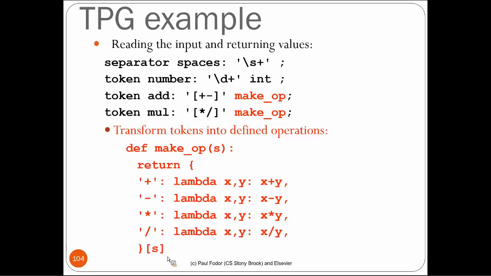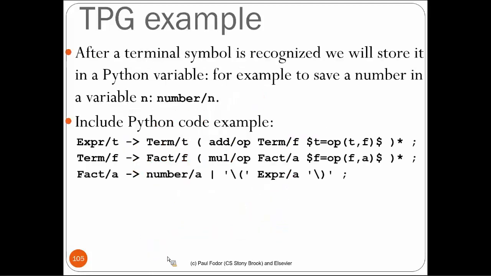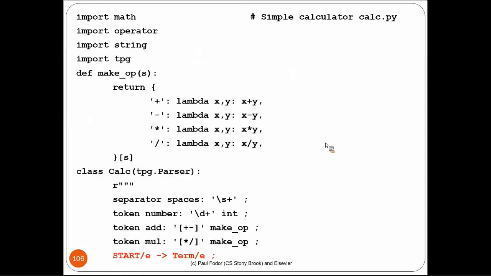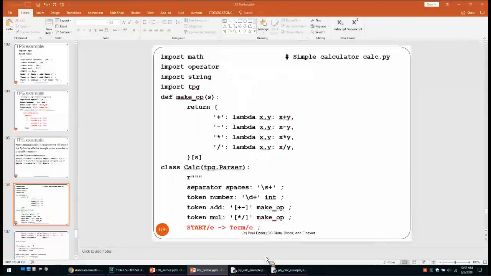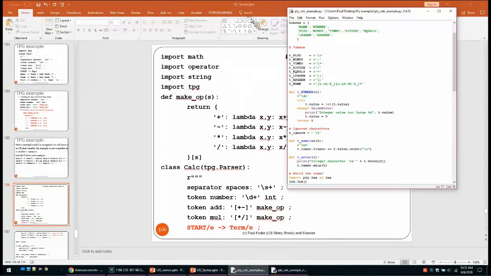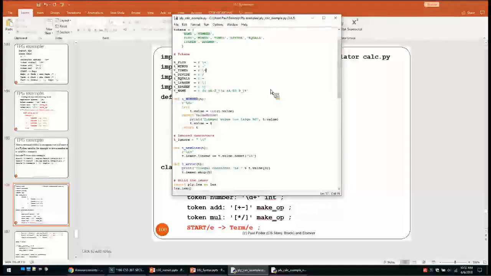Okay. And there are examples in the lecture notes. When we parse, we can also execute the operations that we define during the parsing. So in this class, we are going to use, for the homework, PLY, or basically Python Lex and Yacc. So let's see an example with Python Lex and Yacc.